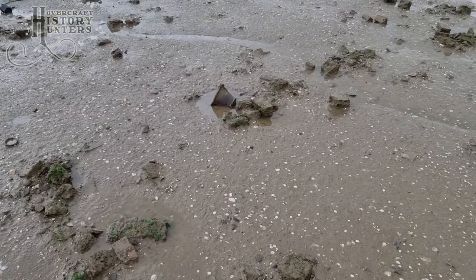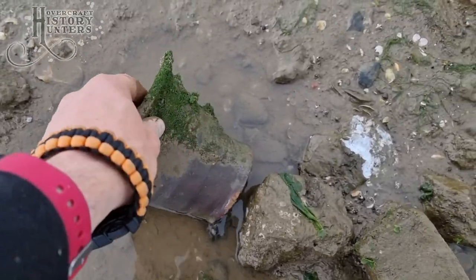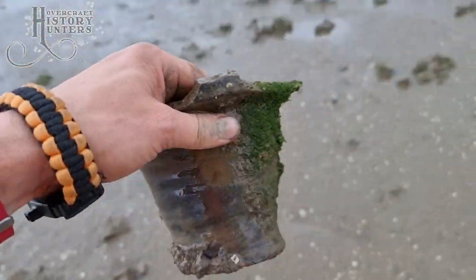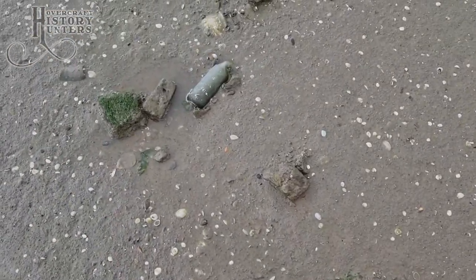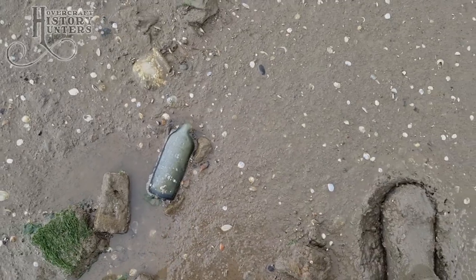Oh, look, I just found a big old pot. It could be really cool. It looks really, really good. Oh, wow. That is awesome. Bloody hell, I think I've found something really cool, Steve. Check this out. Oh, I found a broken cod. Oh, I need my bucket. Can you bring the bucket out, dear chap?